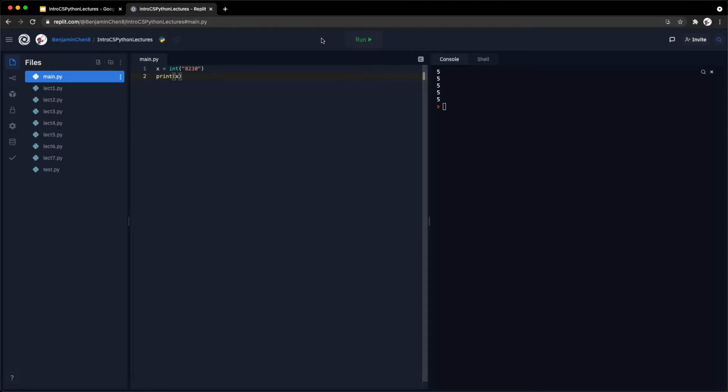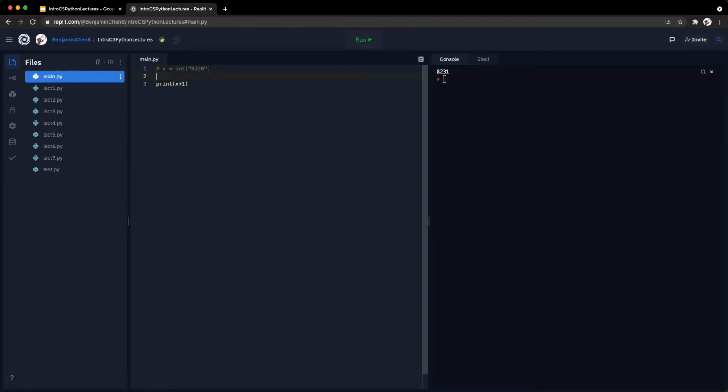The thing is that this looks the same. However, if I wanted to add 1 to it, I can now add 1 to x and then print that. Now it prints 8231. But you can't do that with just a normal string.